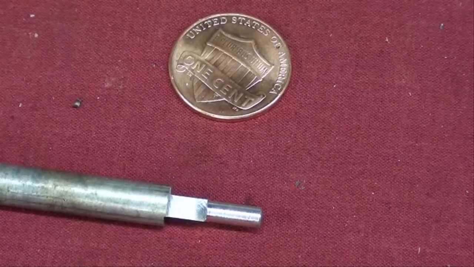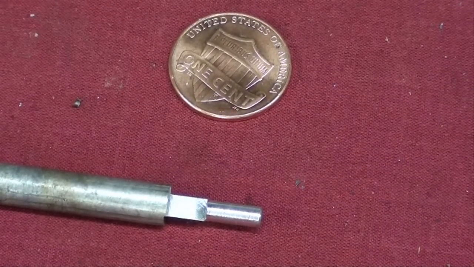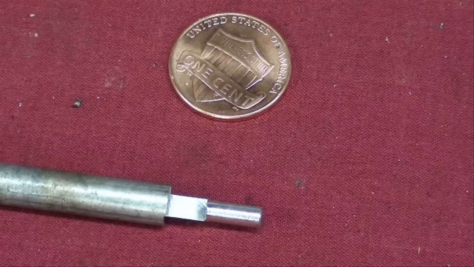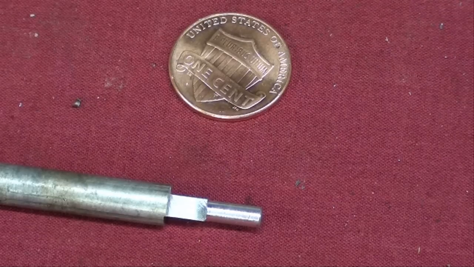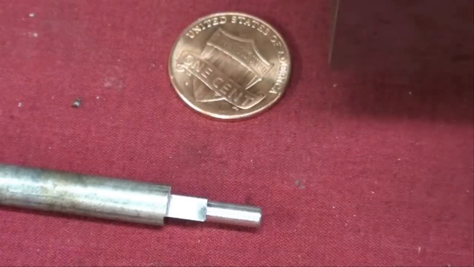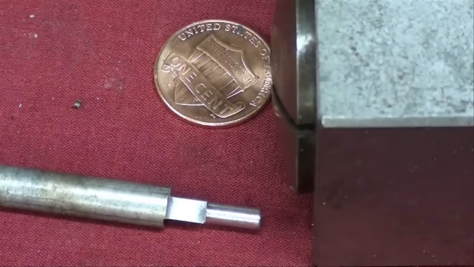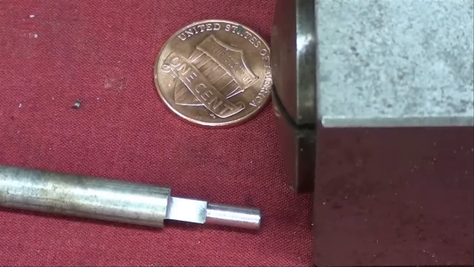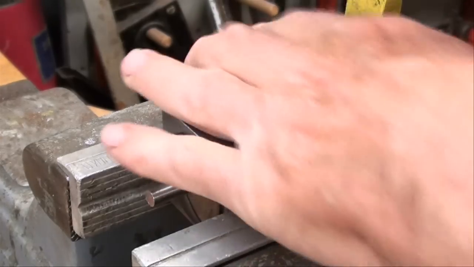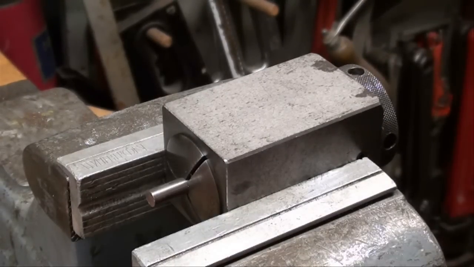So I'm going to set this up now in the square collet block. You can use different types of indexing devices—your spin index or a dividing head to do the same—but I prefer this little collet block with a quarter-inch collet in it. I will just rotate that four times in the Bridgeport mill and mill that square. This is quarter-inch water hardening drill rod. I tightened it and now I'm going to step over to the Bridgeport.